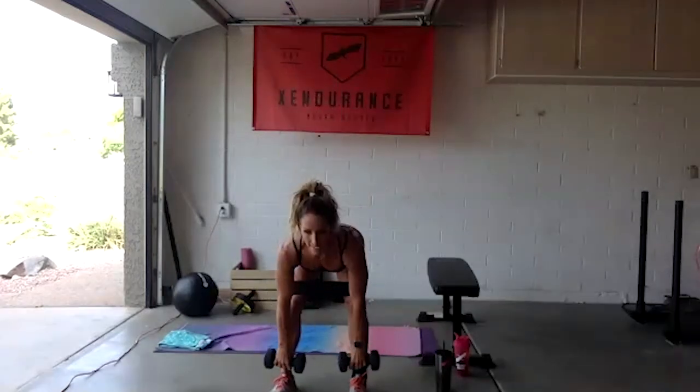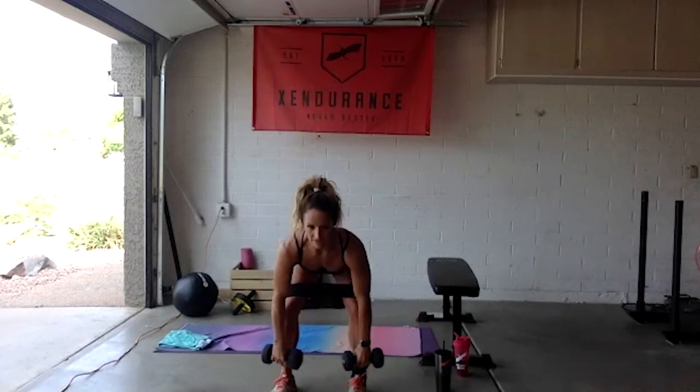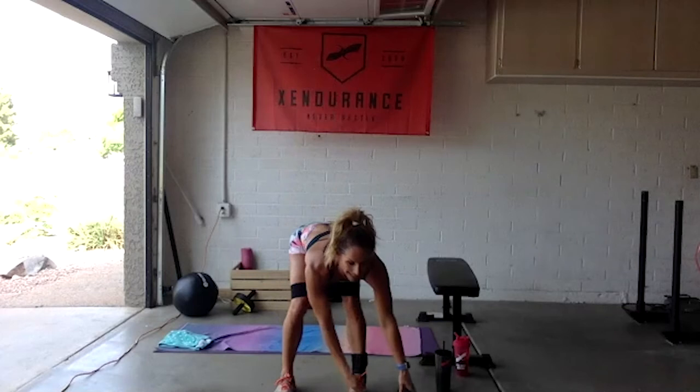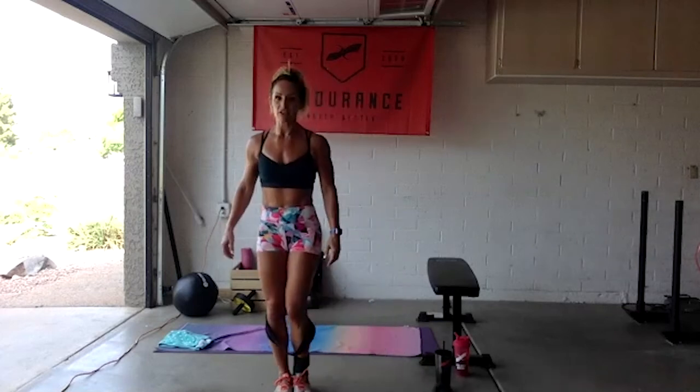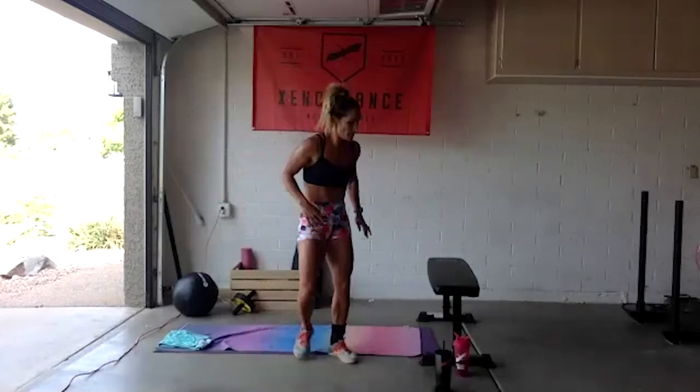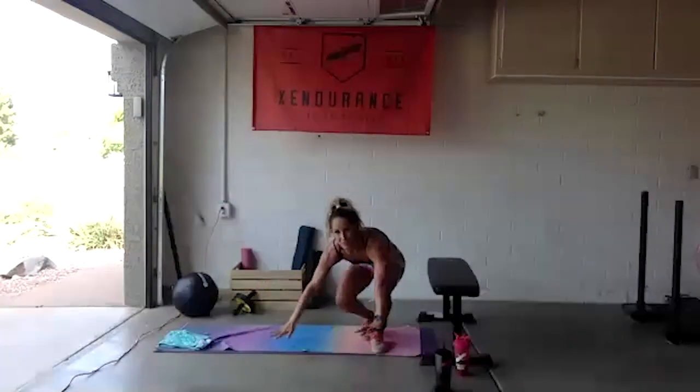You got 10 seconds. Or lightweight dumbbells, but if you want to grow your glutes, you need to get under some weight. So if you have access to a gym, three, two, one. I would highly, highly suggest working in some heavier hip thrusts during the week and some deadlifting and some squatting. Just don't be afraid to get under weights. It's gonna transform your body for sure. This stuff's all really good too, but weights are where the magic happens.